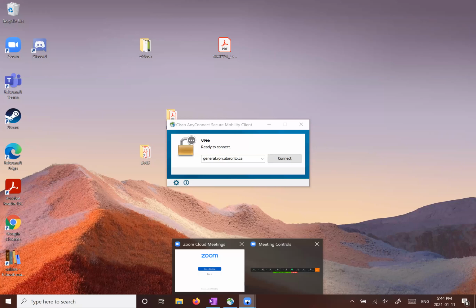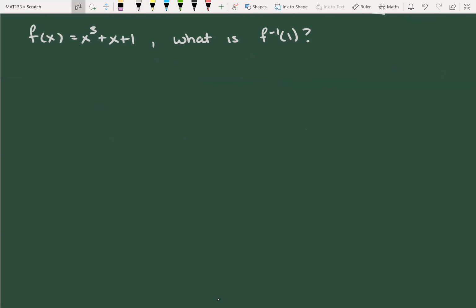Let's see why. Does anyone remember what the inverse does? What's the definition of the inverse? So there's a couple of ways of doing this. Yeah, okay, so Stephanie, that's a great answer. You switch X and Y, or if you want, you switch inputs, right? So there's actually two ways that you can think about the function. I think many of you learned that the inverse is you kind of switch X and Y, right? There's ways that that's true, there's ways that that's false. What you can think about it though is that the output becomes the input.